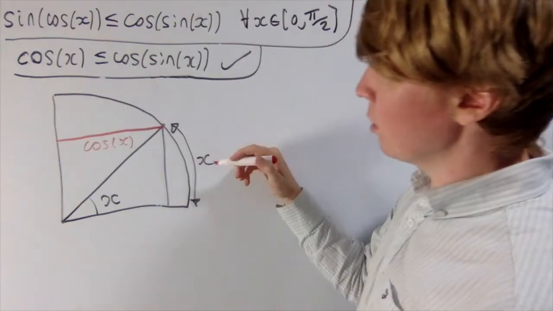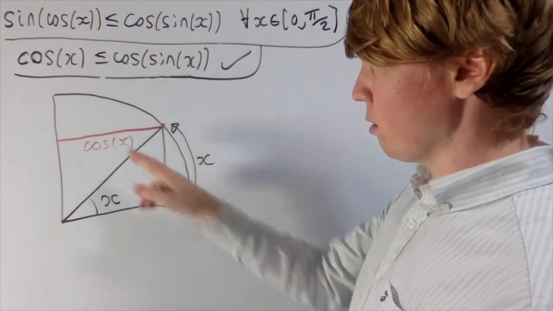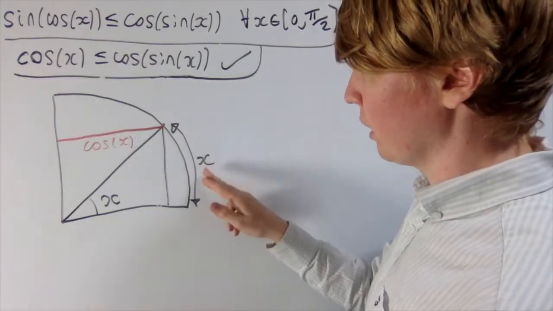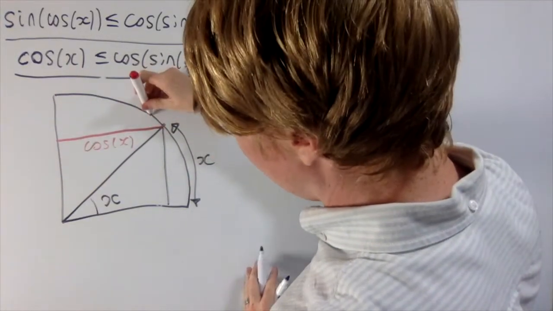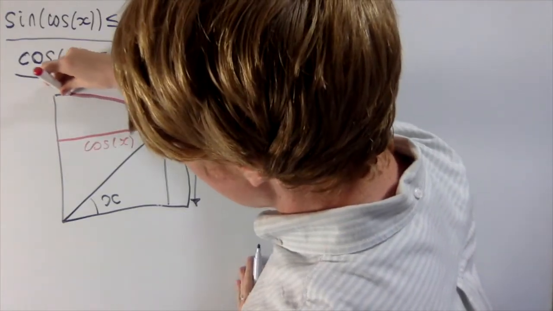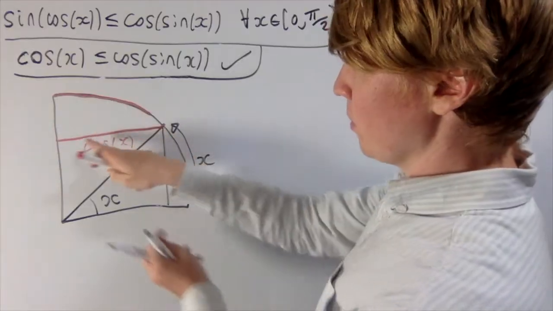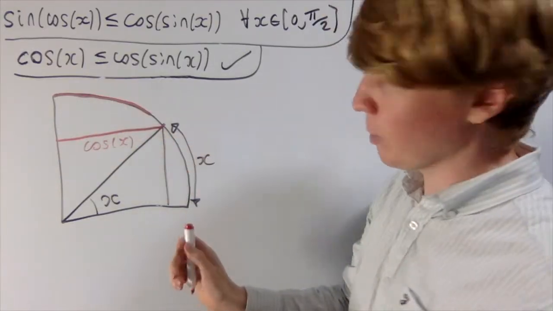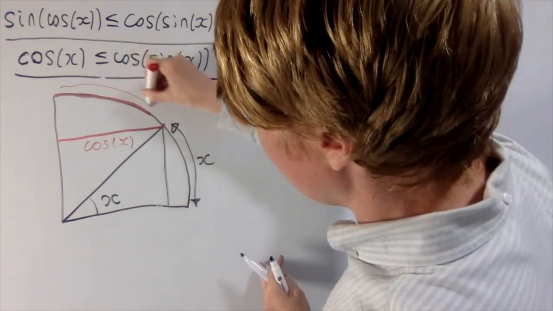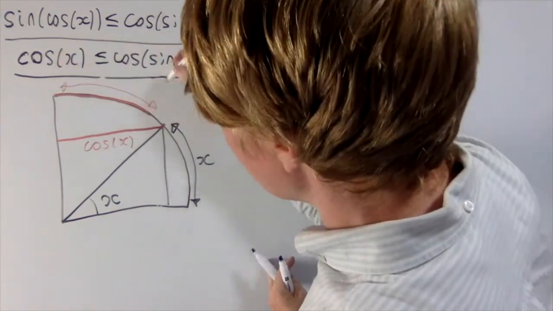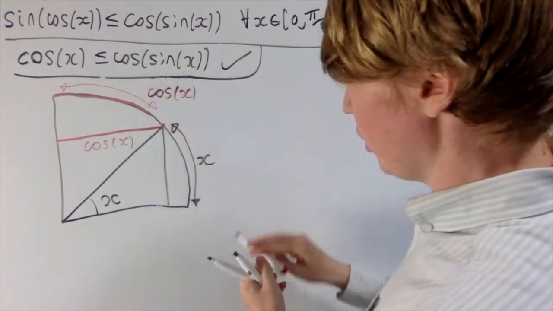And then I'm interested in sine of cos of x, so I want to turn cos of x into an arc, and then I can have that as the arc length in place of x here. So imagine if you move this up to turn it into an arc, it's going to end up slightly higher up, because this whole curved length here is going to be bigger than this line. You can see that from the picture. So if I now make this arc length here cos of x, I've moved slightly further up.